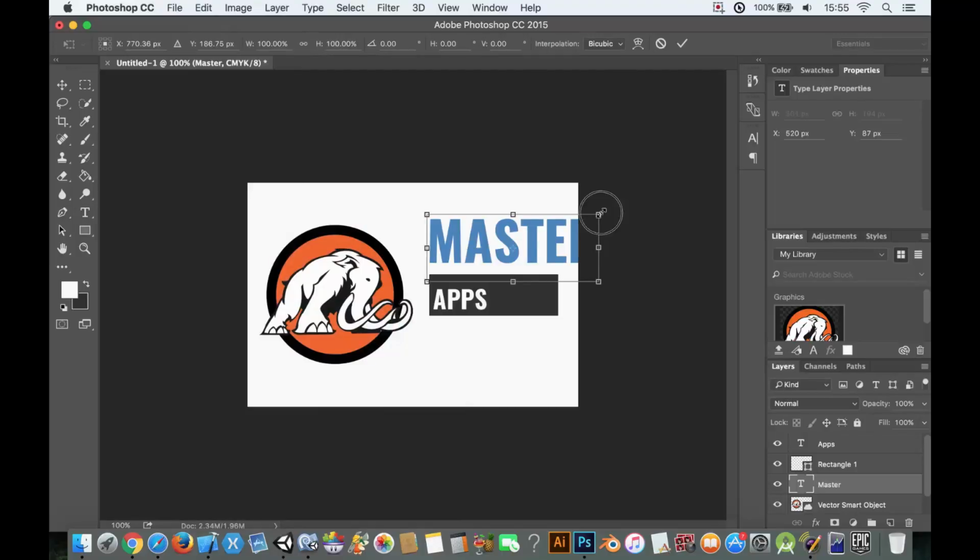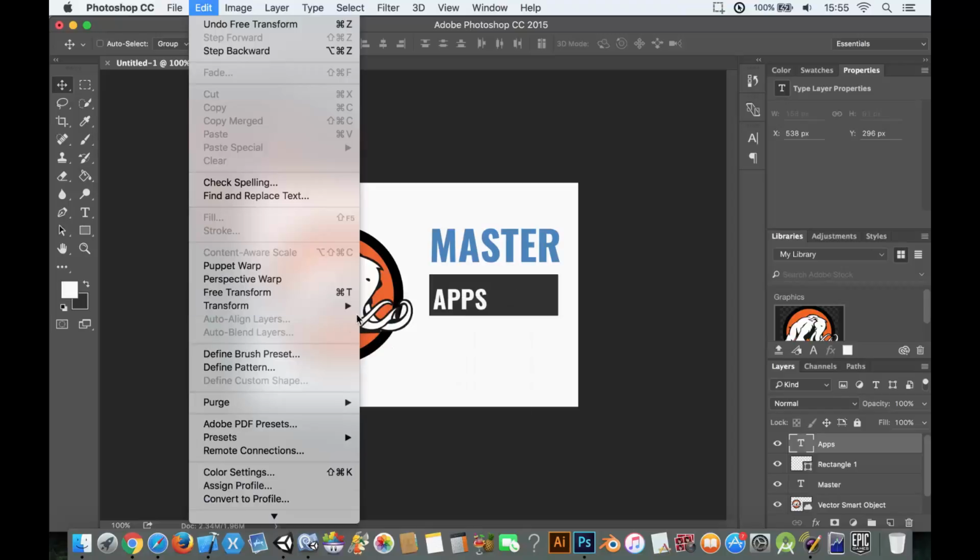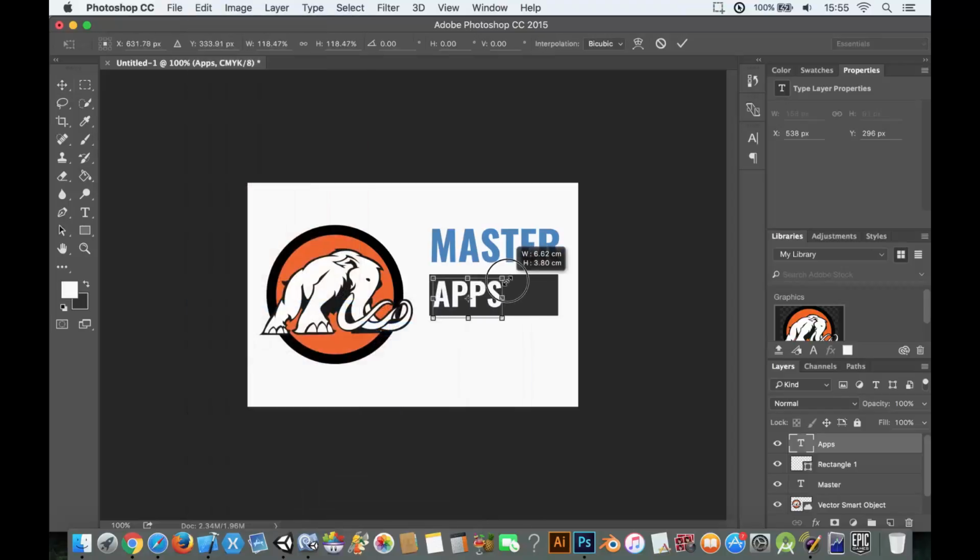So sometimes when you're in graphic design, you have to pick the right word. And I'll just kind of move this over, and we will format everything in a moment here. Okay, but for apps, let's transform and scale that up just a bit here. And actually, as a tip, if it's the same color as the background, you can make it blend into the background, and I'll push apply here, and I think that's cool.